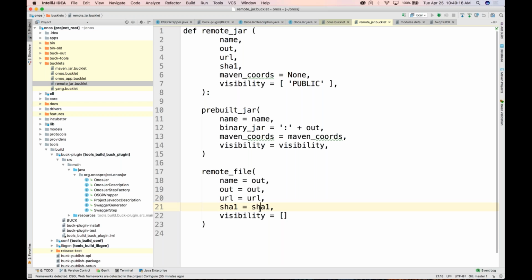Buck wants the SHA of those Maven artifacts, or any remote file for that matter, so it can tell whether the bits are changed or not. It can't produce a deterministic build if it doesn't know the hashes or what they're supposed to be.